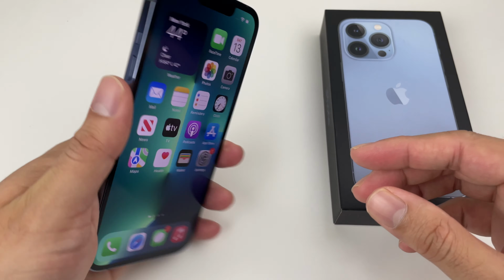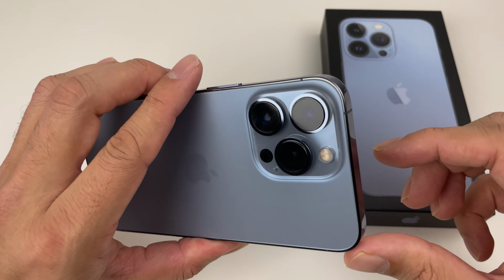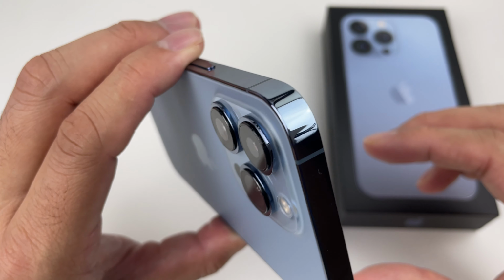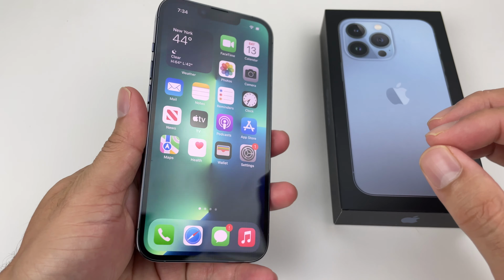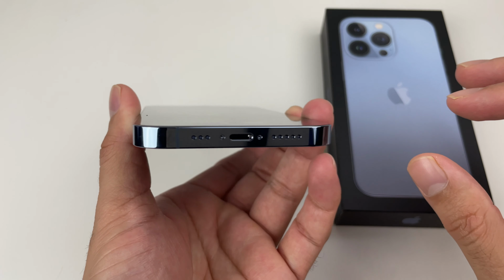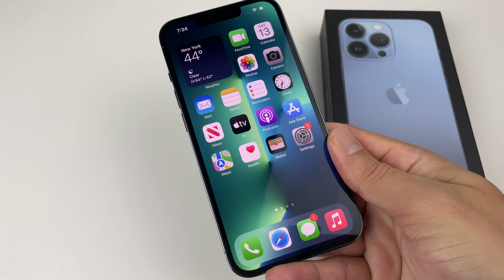The 13 Pro is going to be slightly heavier than the 12 Pro, and the reason is that you have these bulkier cameras. Again, these cameras are huge compared to the 12 lineup. When we say huge, when you do a side-by-side comparison, you'll probably notice that they are bulging out, and it does have a weight of 7.19 ounces or 204 grams, and that's because of those cameras that we saw and just a little bit more weight on it. Again, because of what's going on with the device, you're going to notice that.